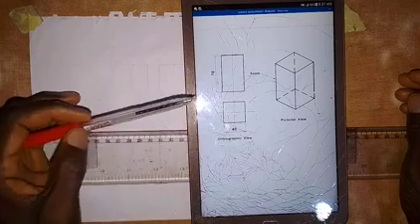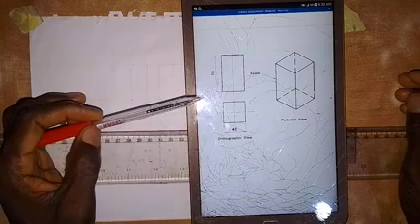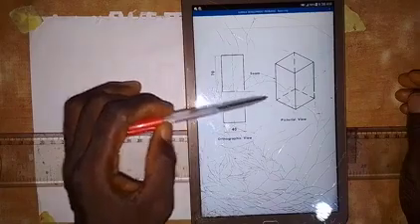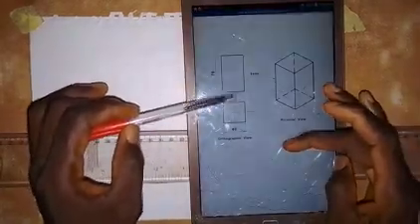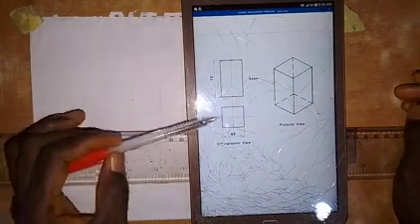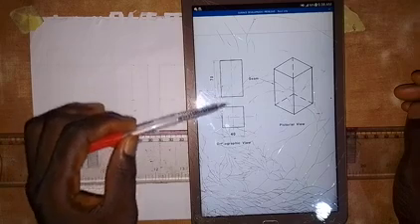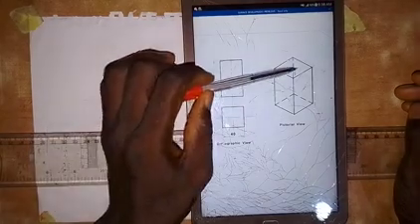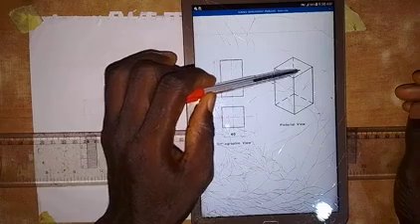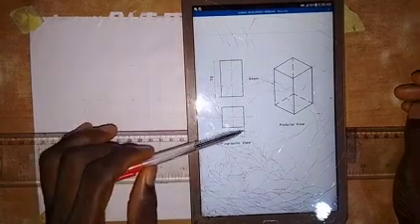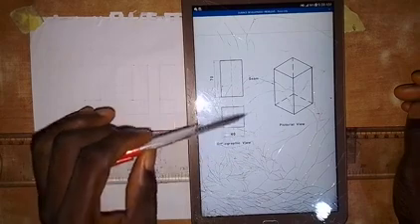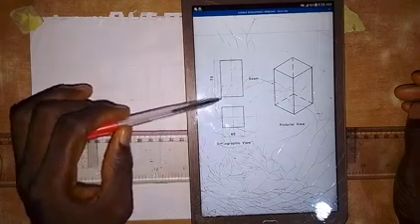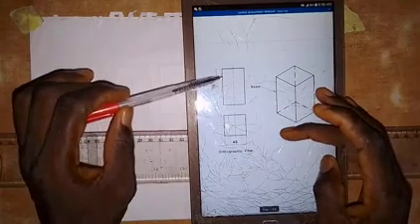Now when it comes to the surface development, what we are to draw is the orthographic view. So we are not drawing this pictorial view, but we are drawing the orthographic view for us to do the surface development. Now in this orthographic view, we have the top view. The top view, that is the top of the square prism, is a square, and that is what we have here, a square of length 40 millimeters. And the front view is a rectangle, which is of a height of 70 millimeters.